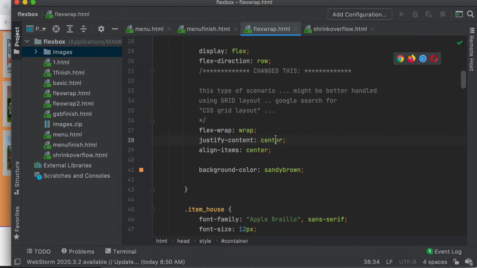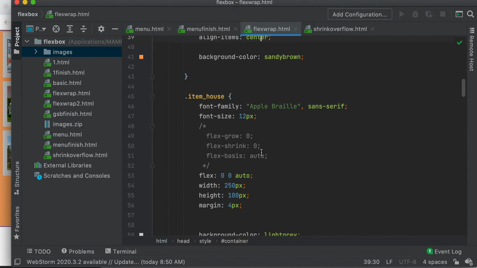So I put justify content center, align items center, and then what I did was I gave the flex grow property a 0, flex shrink a 0, and auto. I said, hey, go get the width.